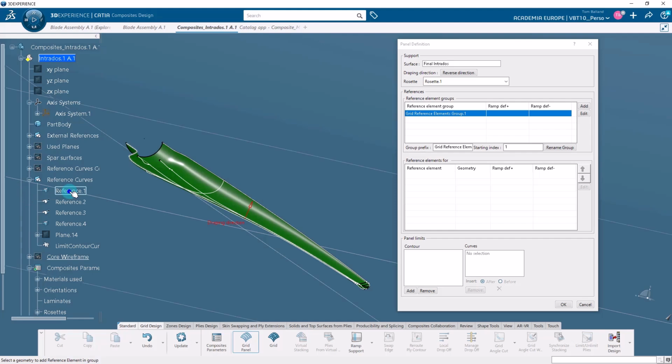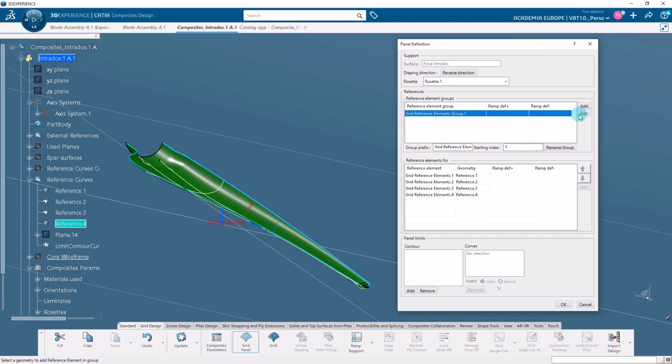Select the curves from the Reference Curves geometrical set in the following sequence. Ensure that you select the curves one by one in the correct sequence. Each curve should exactly correspond to the respective curve's reference element as shown. Change the directions indicated by the blue arrow of the selected elements if required, as shown.